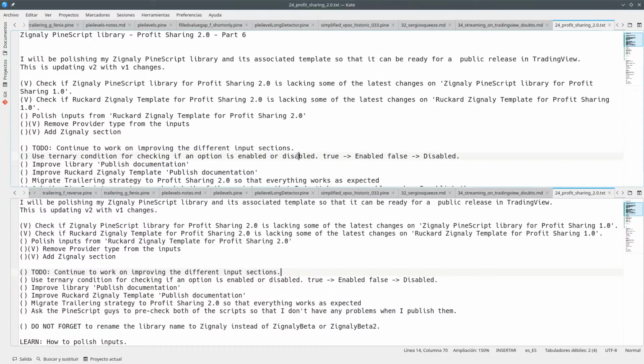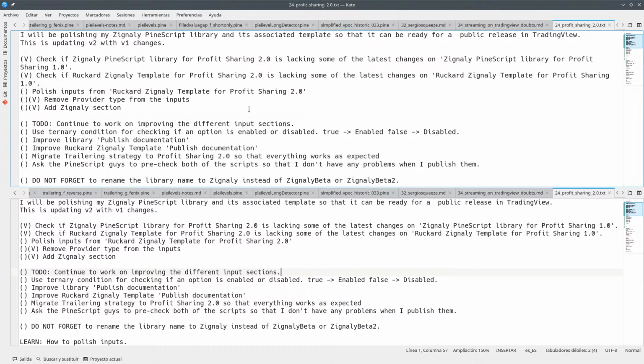Okay, so yes, this is Polish in the Zignaly PineScript library, which is designed for profit sharing 2.0, part 6. What we need to do is improve the input sections, and later on we will polish the library more.